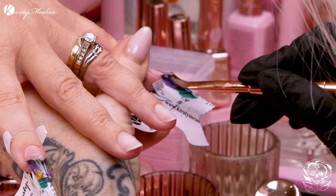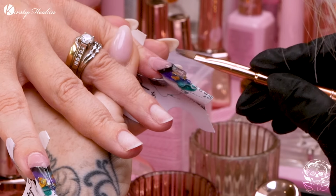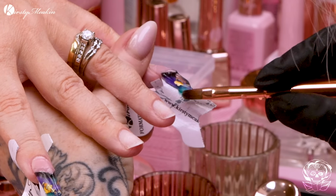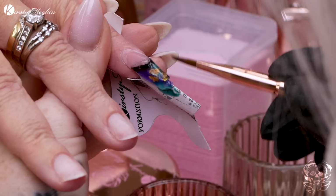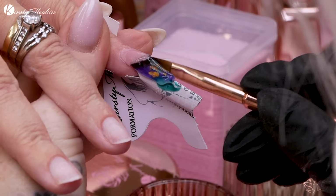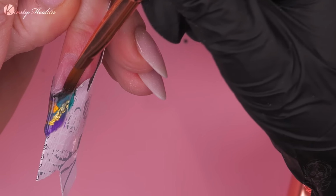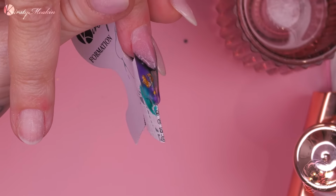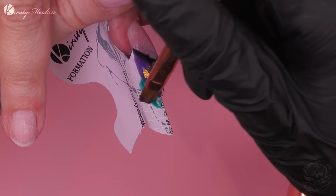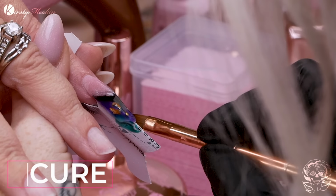So again, my brush has cleanup solution on it. This is going to allow you to glide product into place. If it starts to stick to your brush, clean your brush in the cleanup solution and go again. So it's damp with cleanup solution. The brush is not saturated, it's just damp.